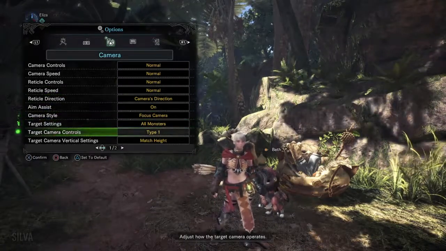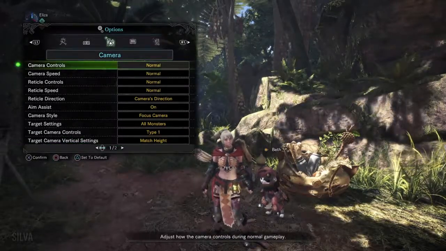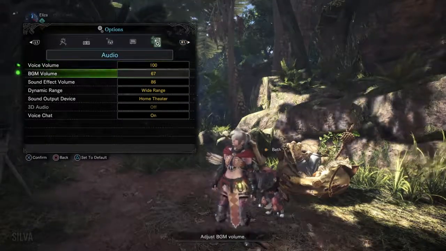I just take a quick look at the camera settings, see if there's anything that sticks out at us. But I don't know, I think everything's fine. It'd be interesting to play this in first person, actually. That'd be kind of interesting, but I don't see that option there. Leave all that stuff here.